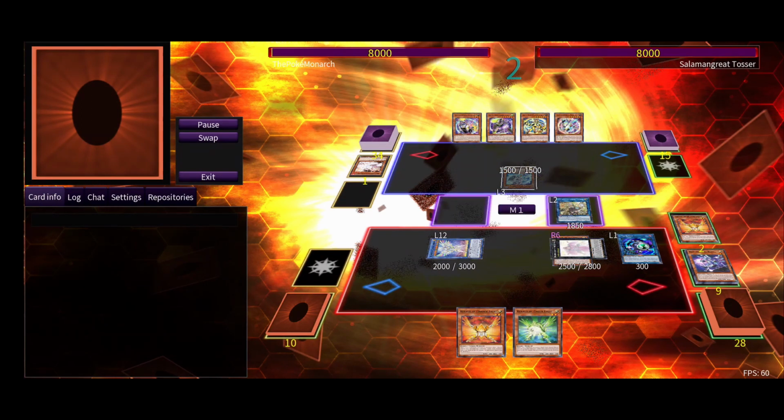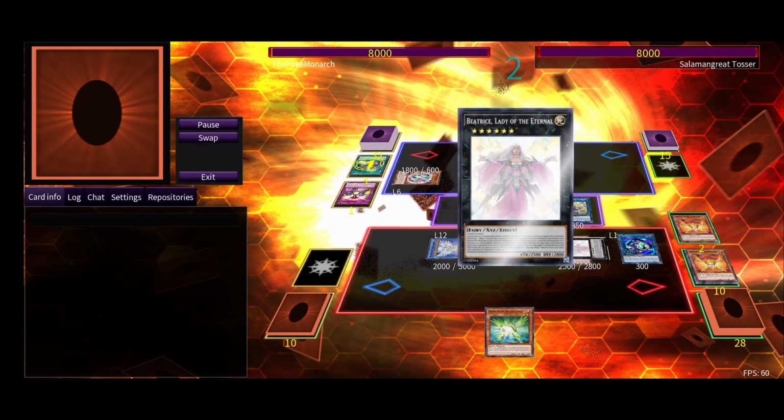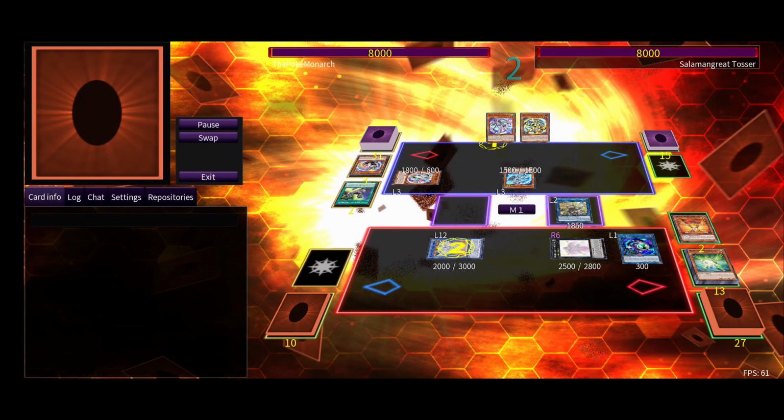So our opponent summons out one of the Virtual World monsters. That gets negated, and then brings out another Virtual World monster. We just send the 4K Beefy Boy. They activate the spell in the graveyard, and then we negate the Lulu.